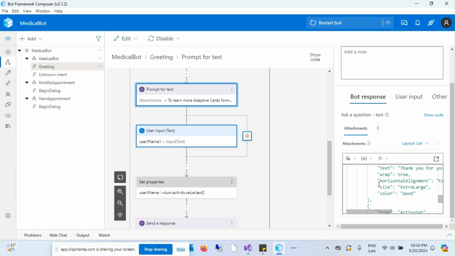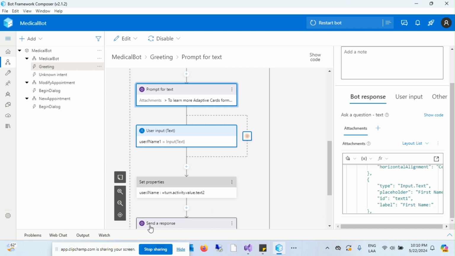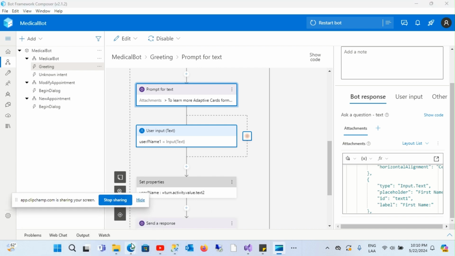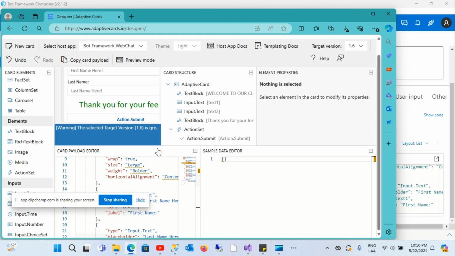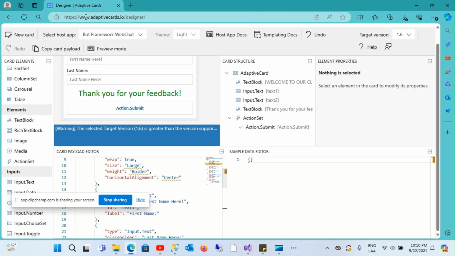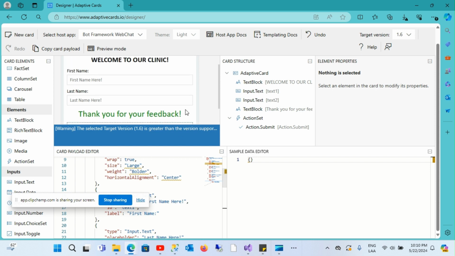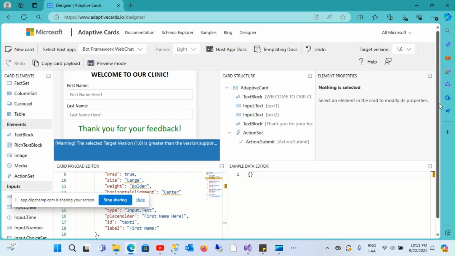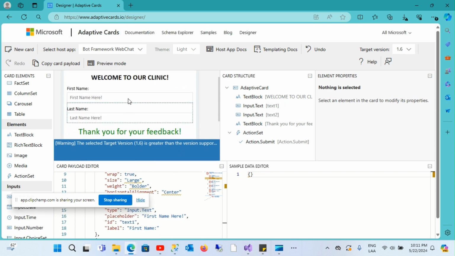So here's all the code. And I'm getting this code from the official website for that. So let me just come here. I'm gonna go to adaptivecards.io/designer, and I designed this form.